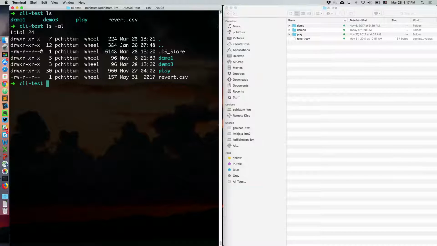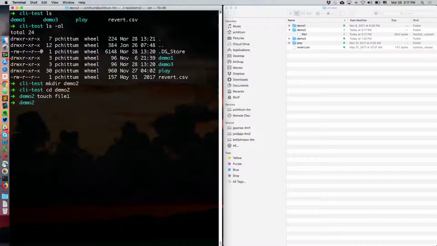So what next? Let's make a new directory, mkdir. We'll call it demo2. There you can see it over there, and then I'll go cd, change directory, demo2. There's this cool feature where if I hit tab enough times, it's going to say, okay, there's that one there, and I'll hit enter, and enter again, and now it's moved me into the demo2 directory. I'm going to expand this here, so we'll see a file pop in there, because if I do touch file1, the file is going to pop up there, okay? And then I can always make that go away, rm file1, and that's going to remove the file, okay?